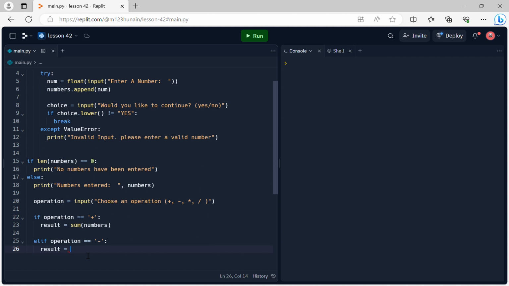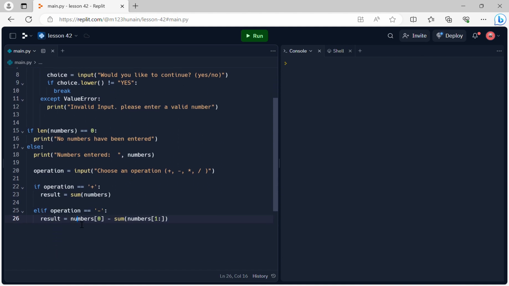Result will be then, what we'll do is we'll go ahead and take from the list, right? So numbers, and we will make the list here 0 minus numbers, no, sum numbers, and all this will take the number after the first one. So there, what this will do is it will take the result, it will take numbers, and it will take some numbers and then the first one there.